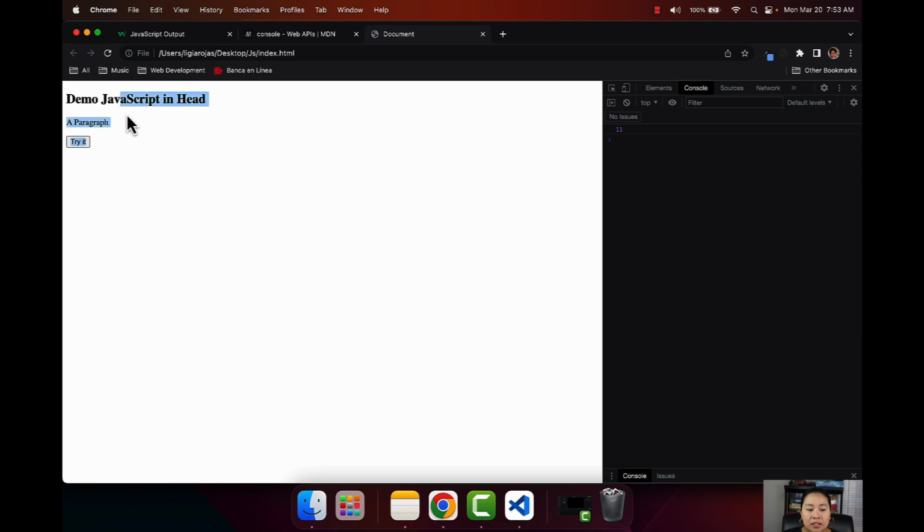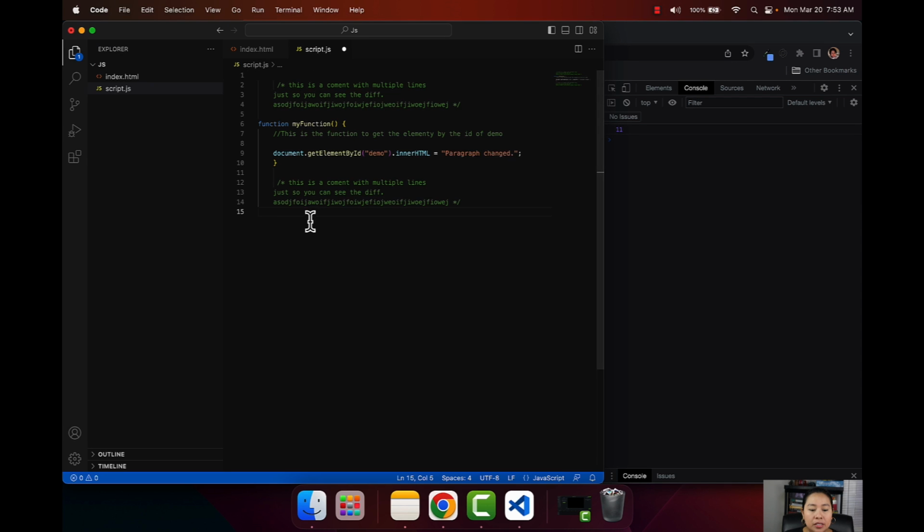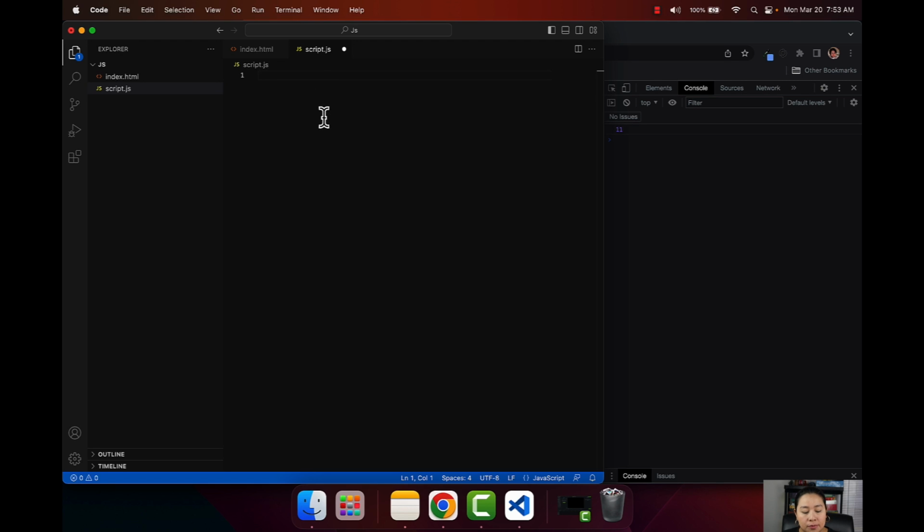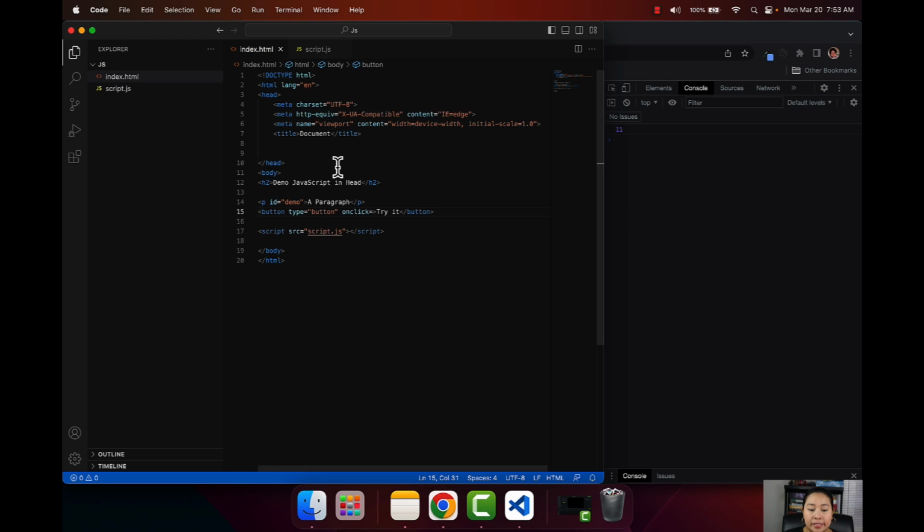So instead of taking a look at changes here, you will be able to see your changes in here with the console. So let me go ahead and do the following. I am going to delete all the code that I have written already in JS. I'm going to hit save, and in our index.html file, I want to delete the paragraph we added and the button as well. And here we're going to type in the H2.